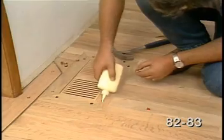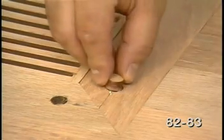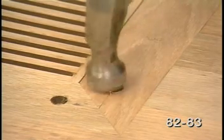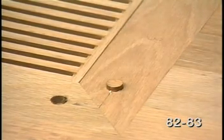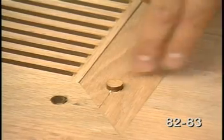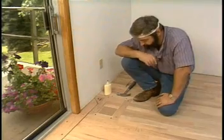Just use a little bit of glue in there and just set it in and drive it home. Now we'll come back later when the glue is dried and we'll edge this flush with the floor so that there's no chance of it being knocked out.